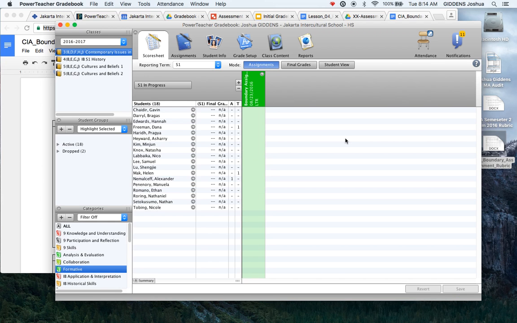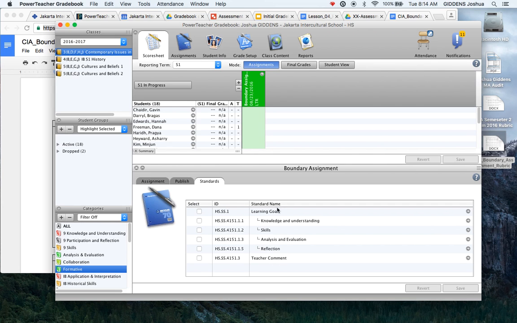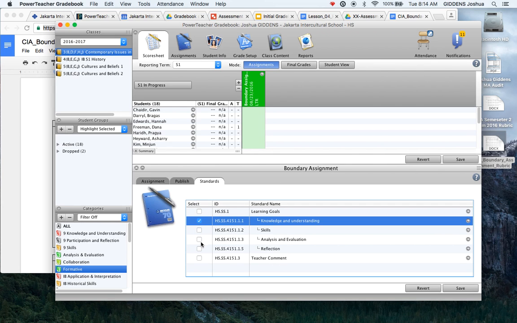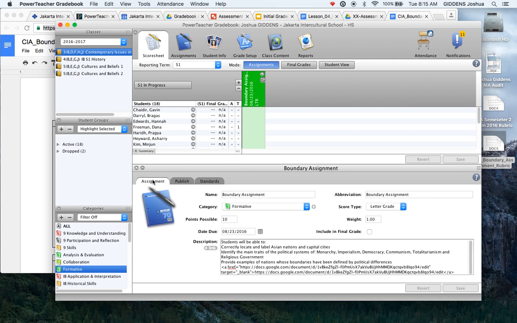Note that this is quite a lot of work. Therefore, a simple trick for adding another standard for this, because I failed to do that, so I'm sorry. Let me do this. So I'm going to use all three of these standards on this assignment. Now at this point, I have a choice for how I wish to do this. I have two ways. First of all, I could check all three boxes and simply save this.